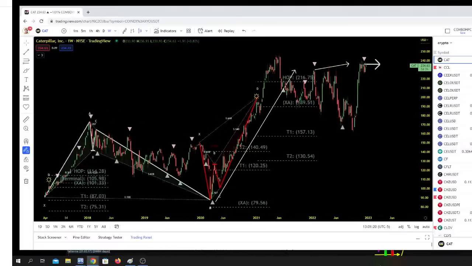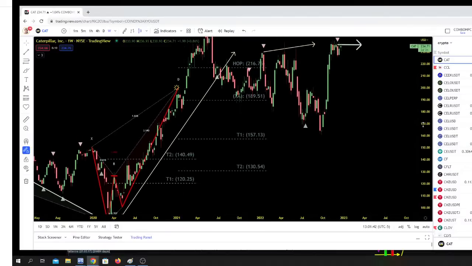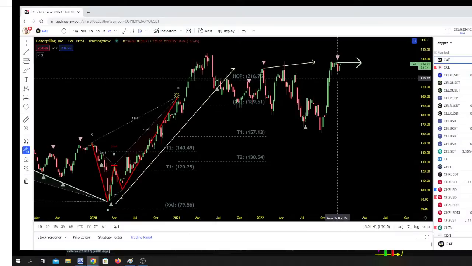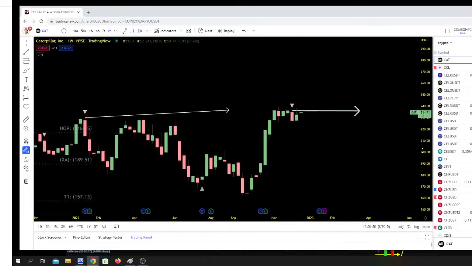So Caterpillar is one I've shared as one of our 3 ideas. I haven't posted anything in the 3 ideas because some of them were longs, and the longs are just not setting up properly. This one's a short that is, I think, setting up properly. It did check back. What was the check back is 235.91. So that was hit. 236. You're at 234 at the moment.